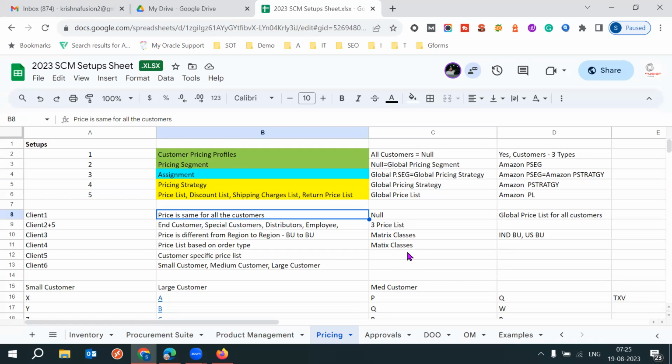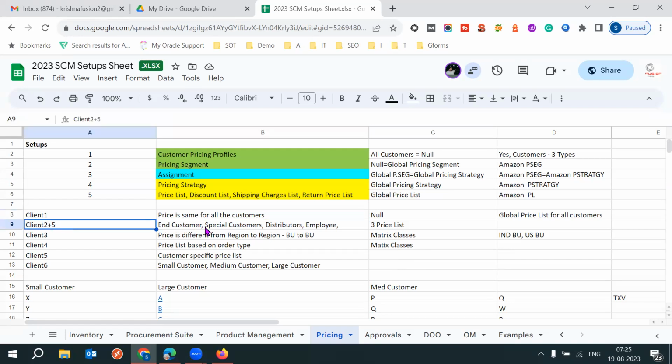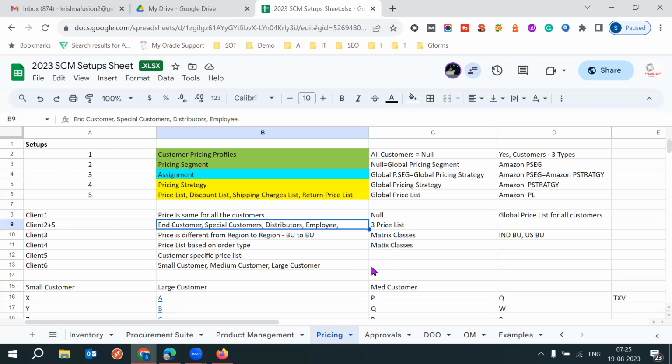But in some businesses, based on customer priority, the cost is different. Suppose for a distributor and for an end customer, the cost is definitely different, right? And for company employees also, we give a lower price.